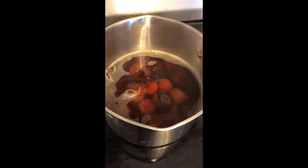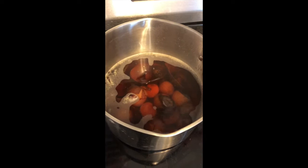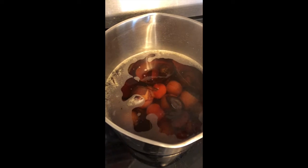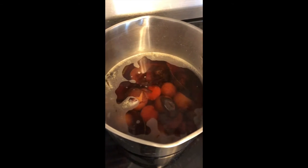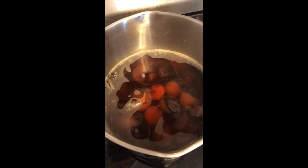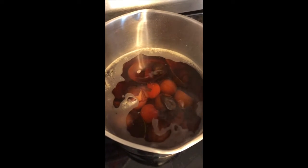Okay, so this is the progress of the dye after about 20 minutes. It's turning a really nice pink, like deep pink color. I'm going to let it keep going because I'd like this to be as dark as possible. So it's pretty wild to me that they turn pink at all. I'd like to do some more research into what is in them that makes that pink color.